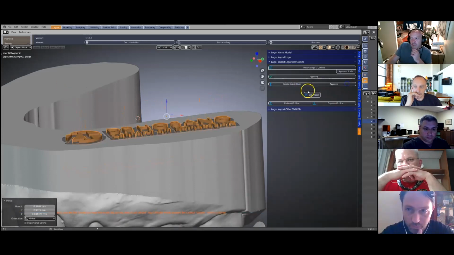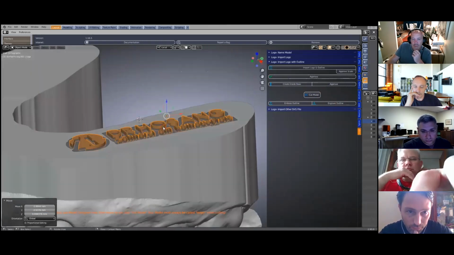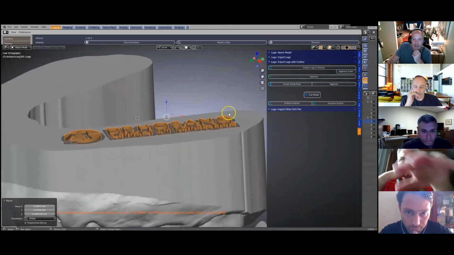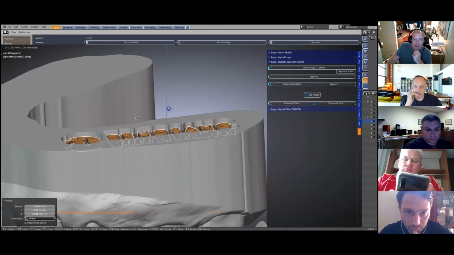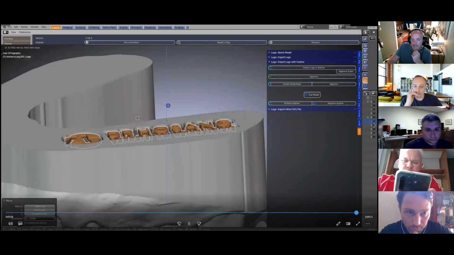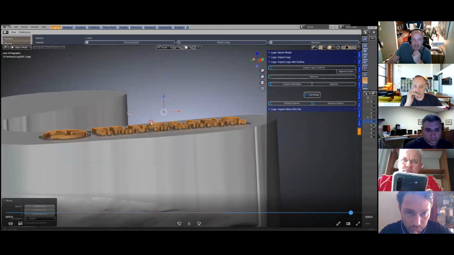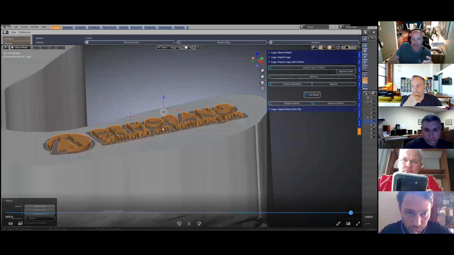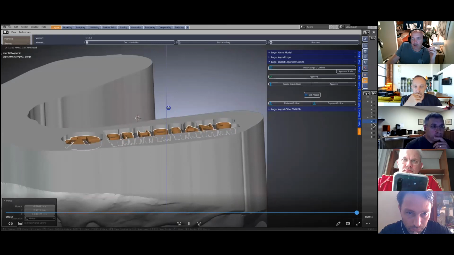And here we can do the thickness, and then everything is completed. So we can lift that arrow if we want to, and then click cut model. And this countersinks your logo into the model. Now, the reason why we do that is because the letters are standing upwards. So that would make it impossible to print this model. So here we are countersinking this inside the model.